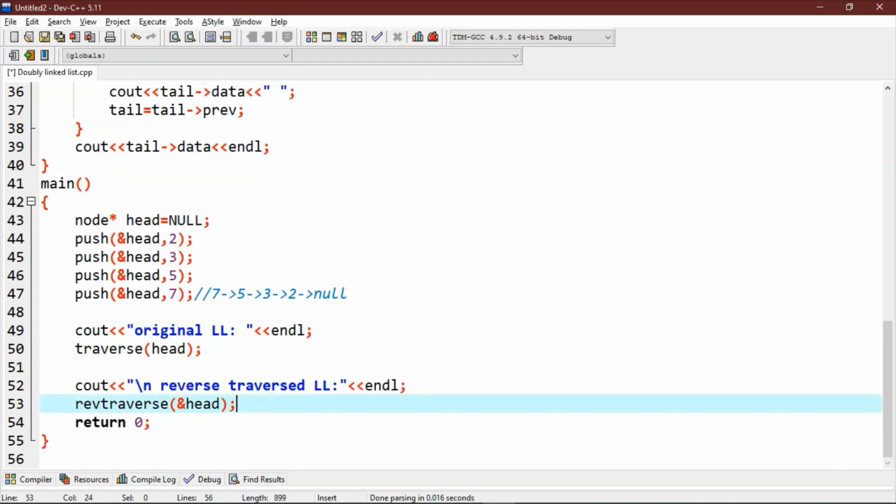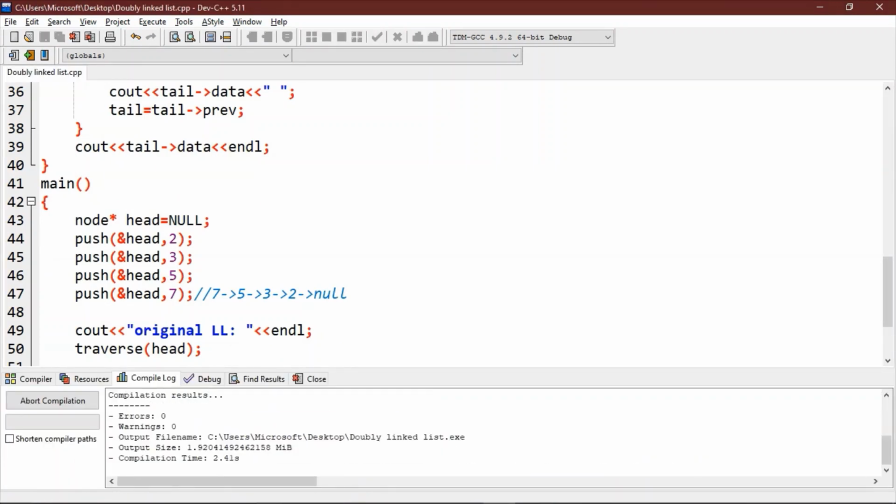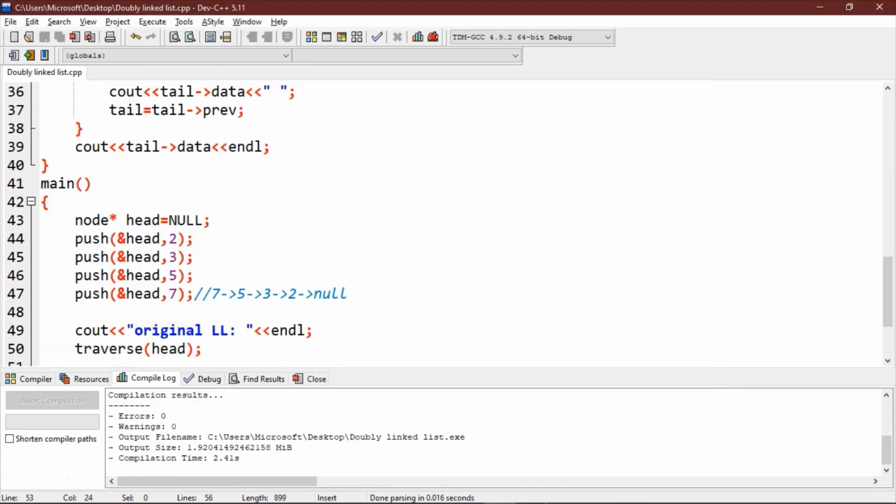Now let's try and execute this program. As you can see, we have traversed it in the normal way as well as the reversed way. Let's get back to our slides.